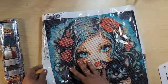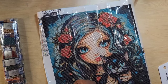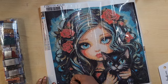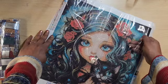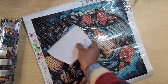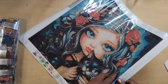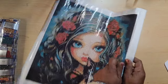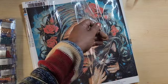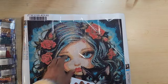Nice. Really like this. 40 by 40. I must have been in 40 by 40 mode too. 1 through 24, 1 through 7, and then A through T. Yeah. Nice stick on this. Oh, I had somebody in mind for this one too. Same person I actually had in mind for that In a World Full of Princesses, Be a Witch. The same. It's my goddaughter.